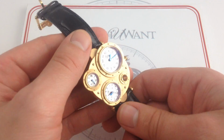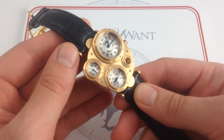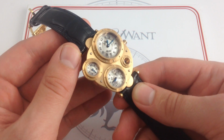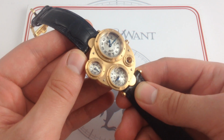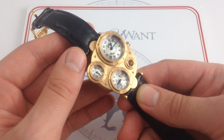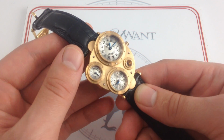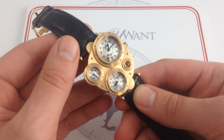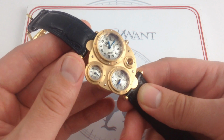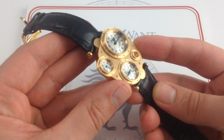The imagery here is definitely what they call futur antérieur, or the idea of the past envisioning the future. Not so much Jules Verne and not so much H.G. Wells, because they were futurists in the strictest sense, trying to be predictive and convincing, persuasive in their vision of the future, making their best efforts at describing what a fantastical future might look like given the technologies that existed at their time.